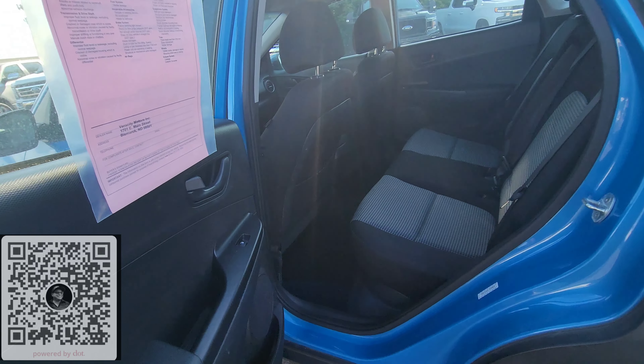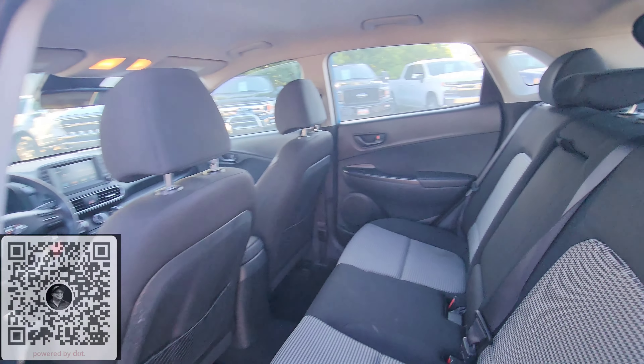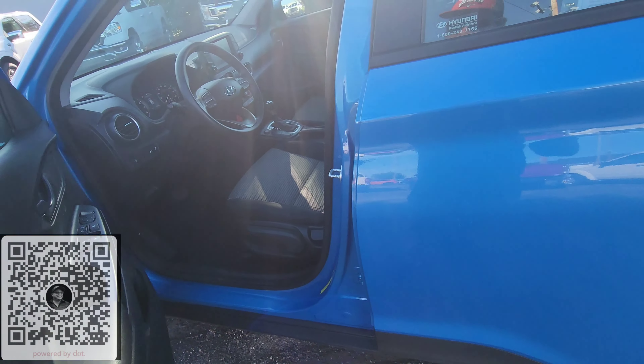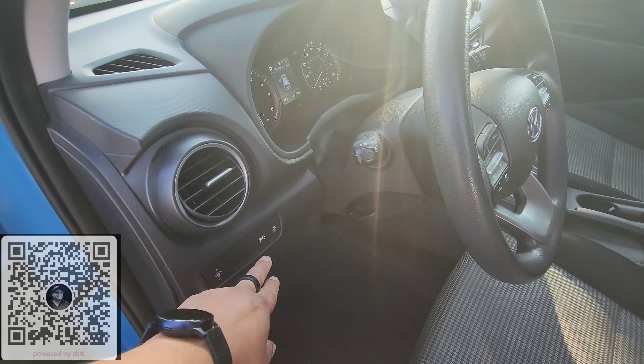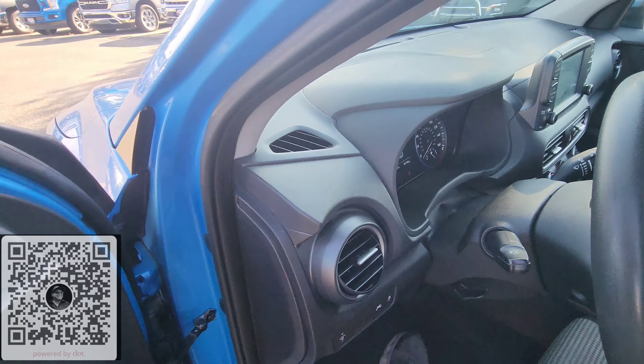Black and gray cloth interior on the seats. We got an armrest back here. Blind spot mirror for the driver's side. We have manual seat for the driver and passenger, power windows, powered locks, powered side mirrors. We got lane keep assist on here as well, and a traction control button there. Manual tilt.